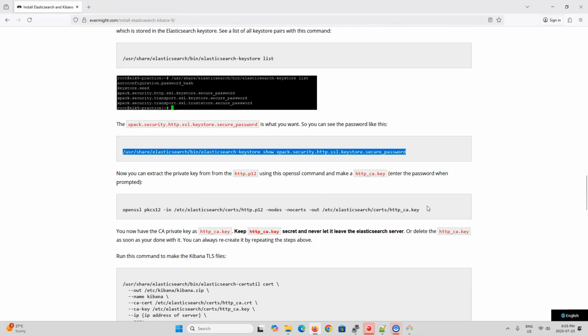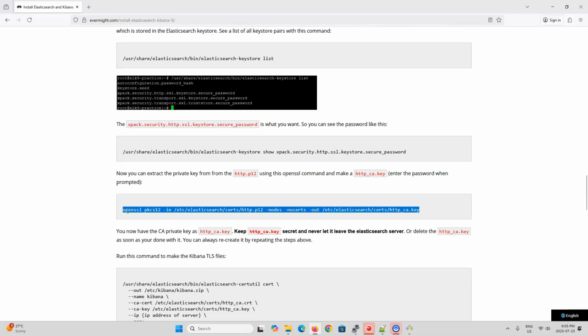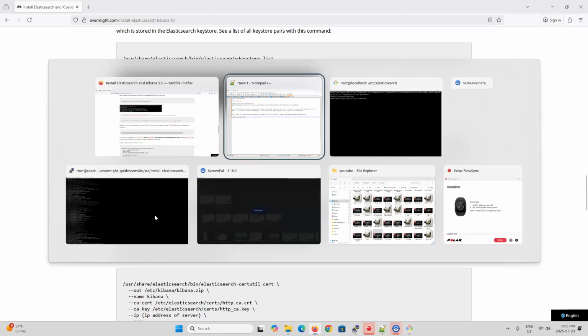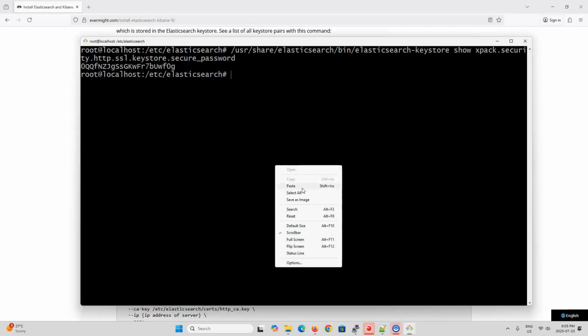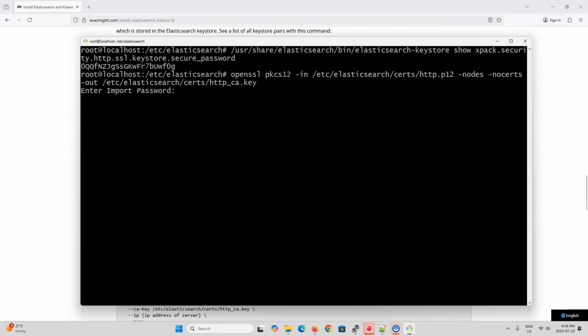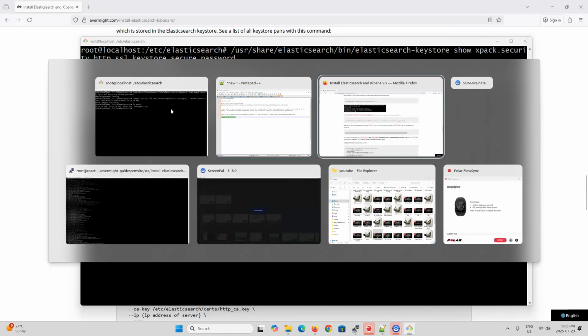Let's extract the private key from the P12 file. Paste in the password that we just got. And there's our private key.